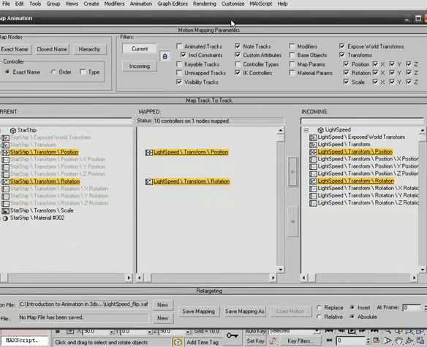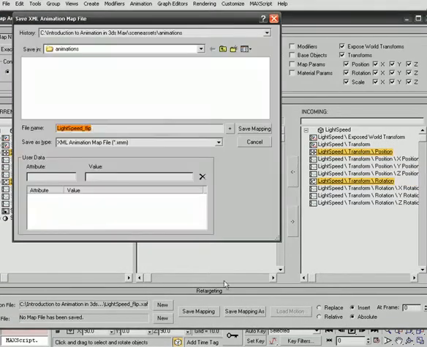Now we can choose Save Mapping As. It helps to give it the name of the object that you are mapping to for clarity. So I'll call this Starship Flip Map and choose Save Mapping.